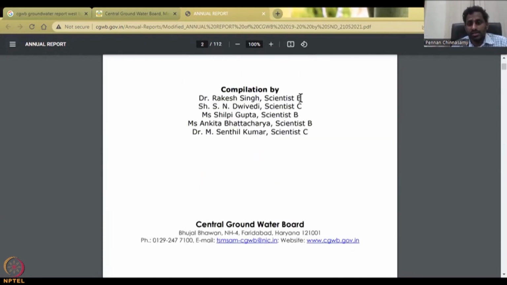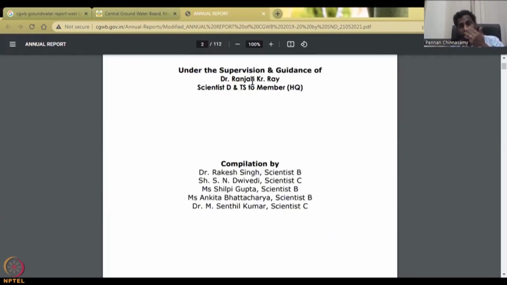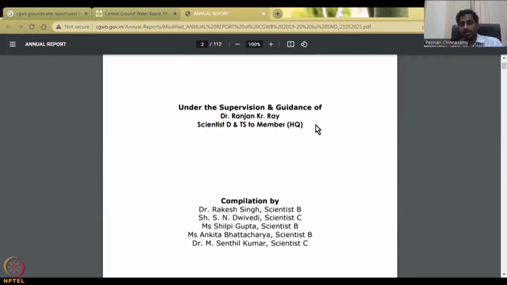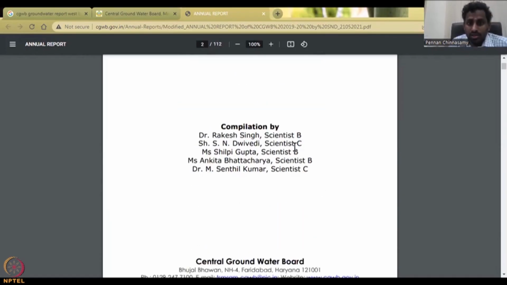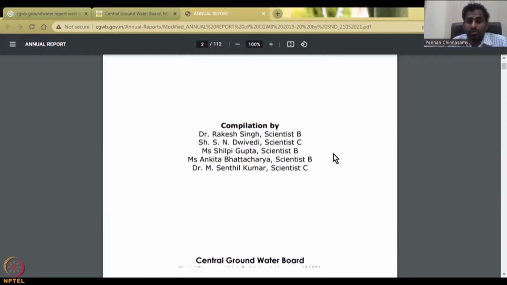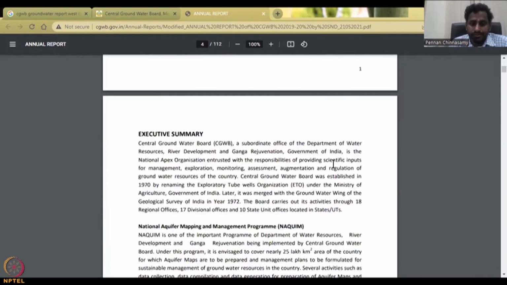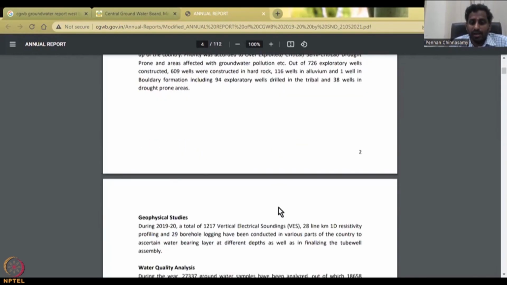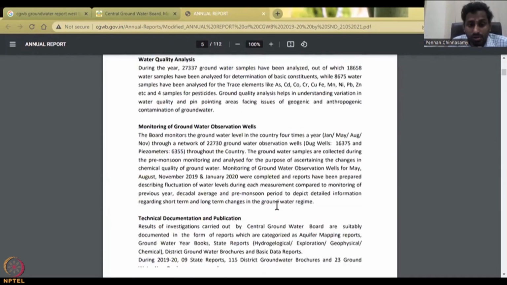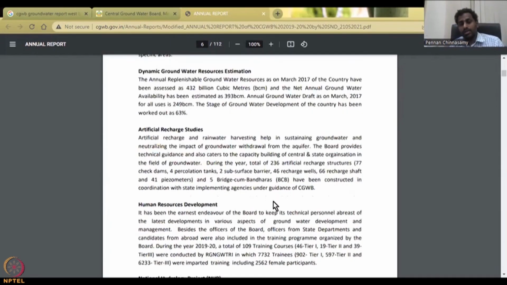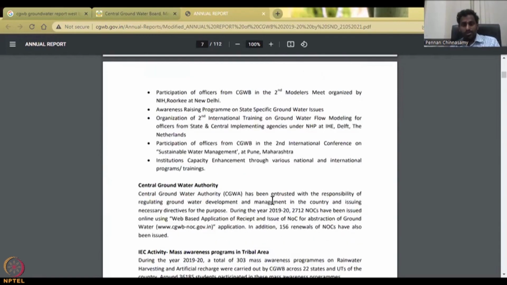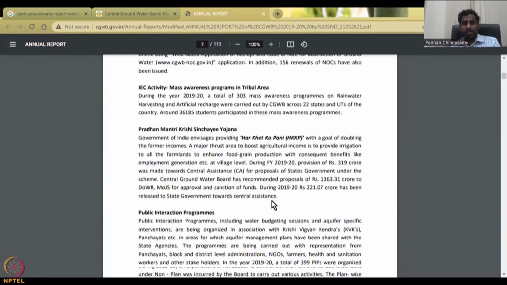Those scientists, as I said, the scientists starting from C to G. So scientist G is a high level, but we have here the young scientists who are working on it. They will be very, very helpful if you go and approach them. So the executive summary and abstract would be very helpful to look at in these kinds of reports, because you can get through all of it in one go.